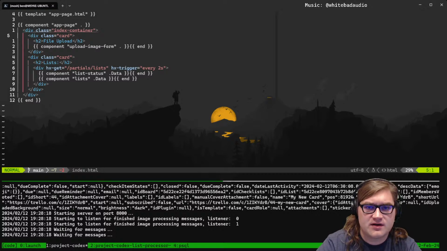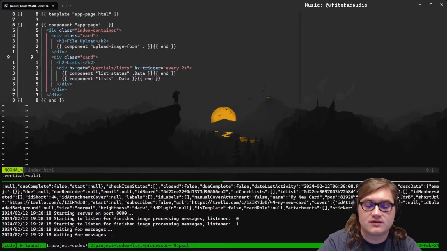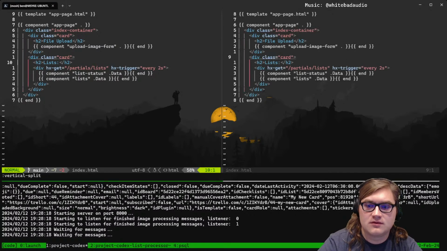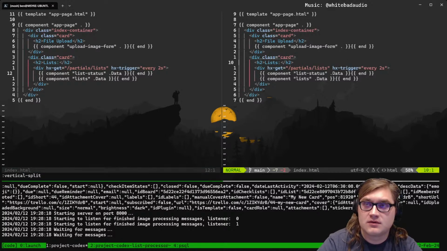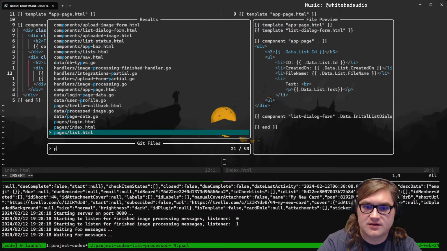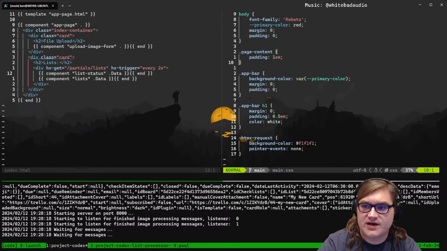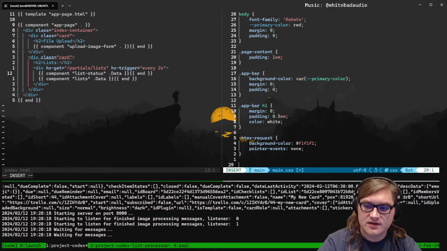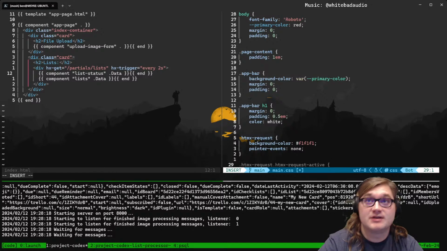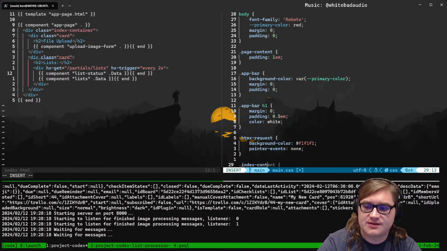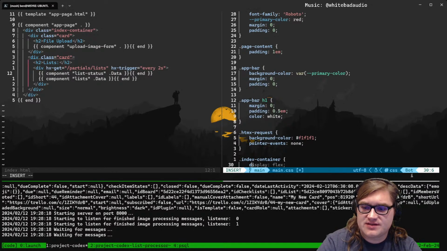So we have our cards, we've got our index container. Let's split this window and go look at our main.css. Okay, body, app bar, page content. So we need our index container and display.